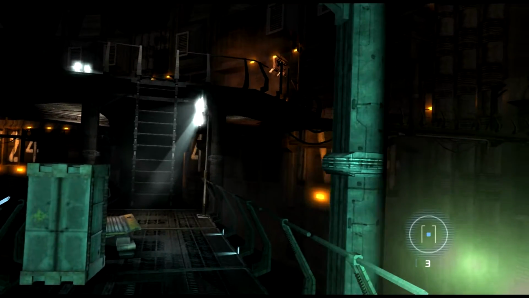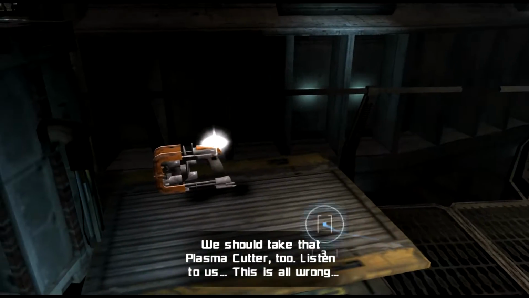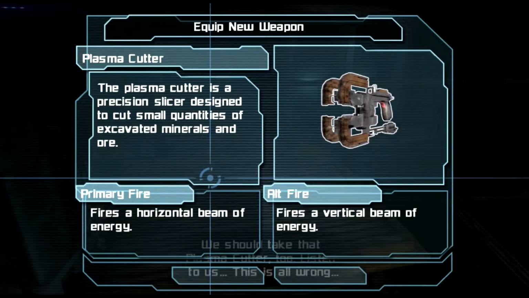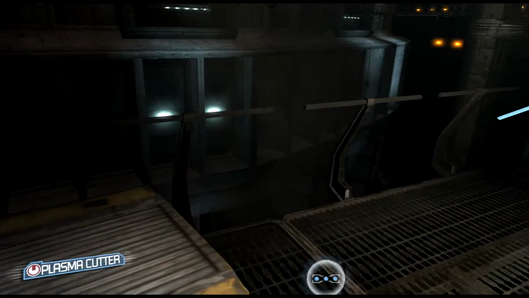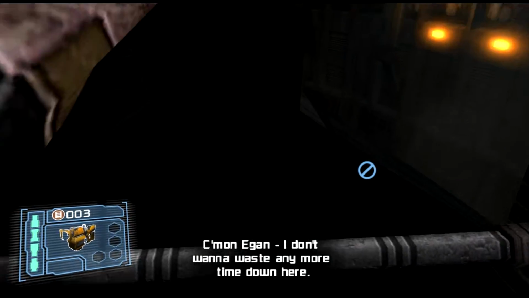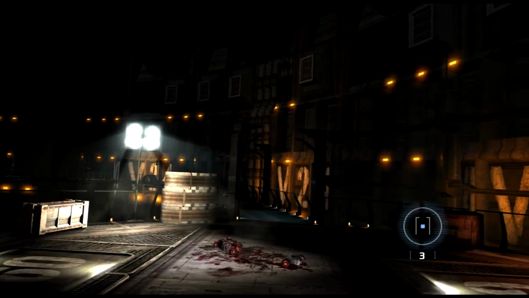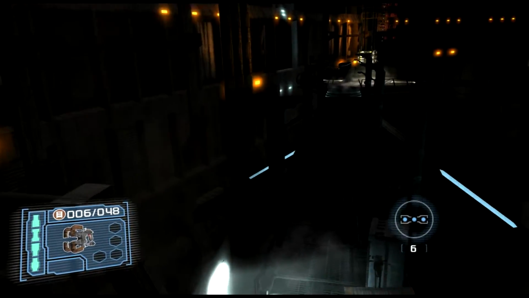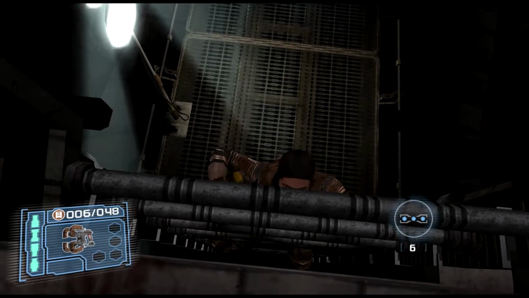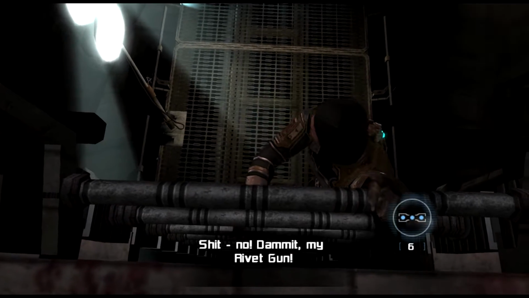We also killed like 4 other people, so the tally's already kind of filling up. We should take that plasma cutter too. Listen to us. This is all wrong. Alright, plasma cutter. So, unlike the rivet gun, I think this actually does have actual ammo. I can't switch back. It's kind of a weird control there, because the nunchuck stick is what switches weapons. Alright, so we have 54 rounds with this thing. Shit. No. Damn it. Rivet gun.